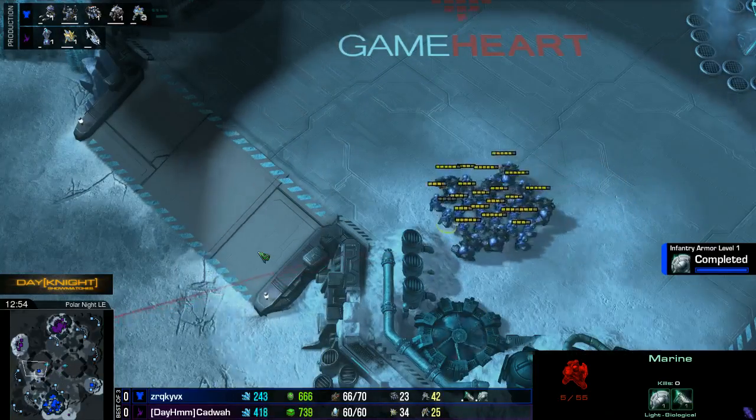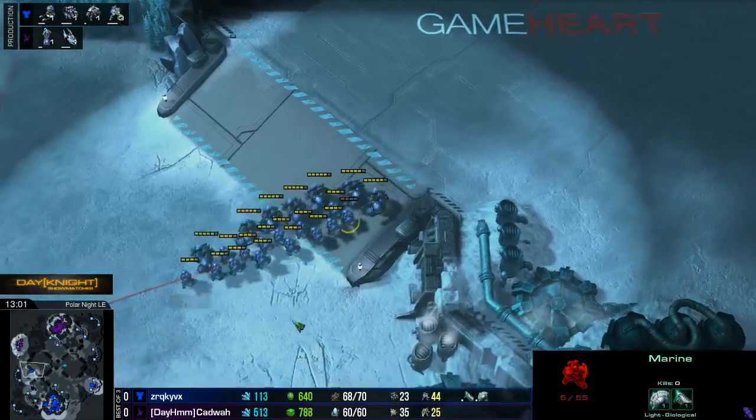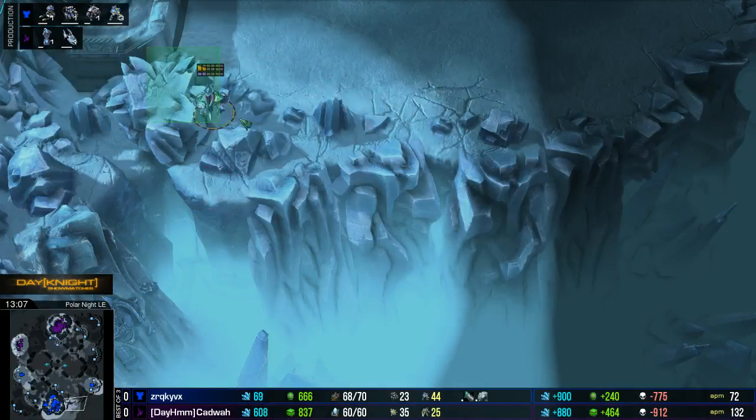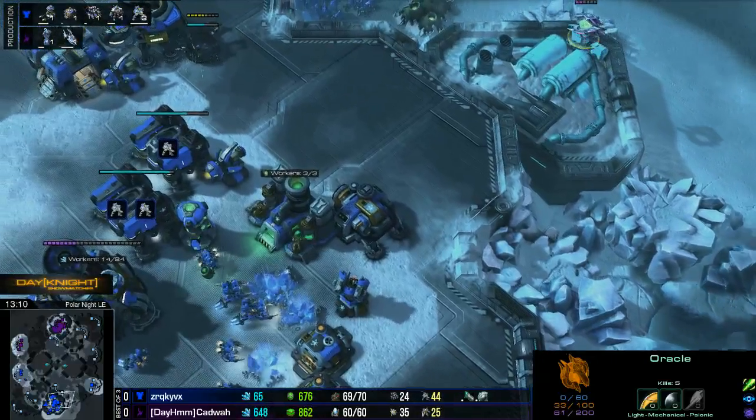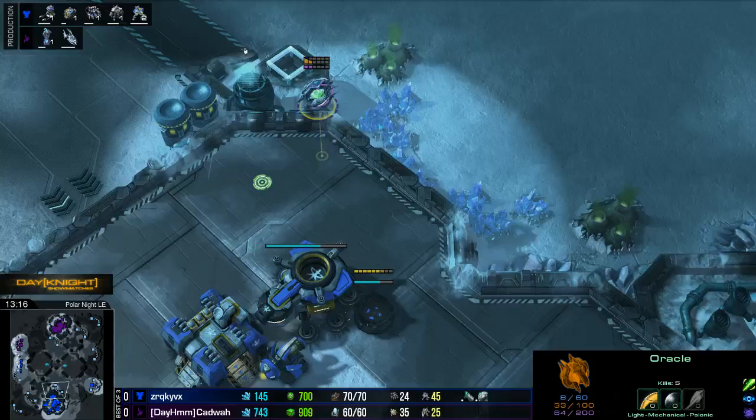There's actually already detection in the base, but yeah, there's already some back here, but there's no ground defenses by his ninja expansion. So if you can find out the DTs, you can clean it up. So Oracle still can't get work done. I'm sure it's very frustrated.